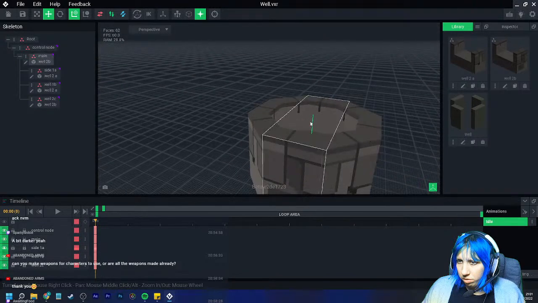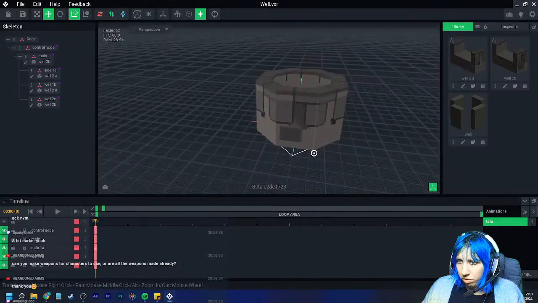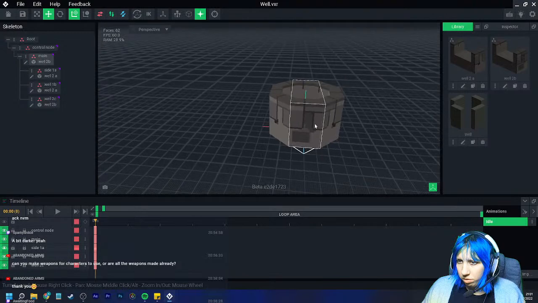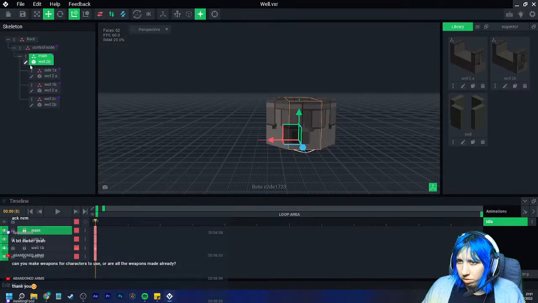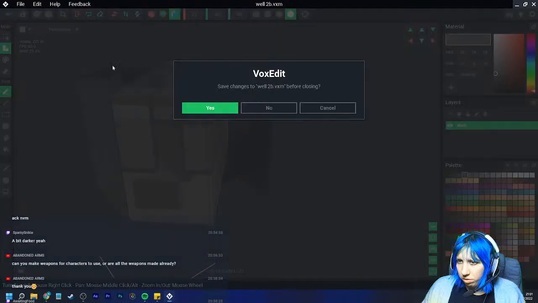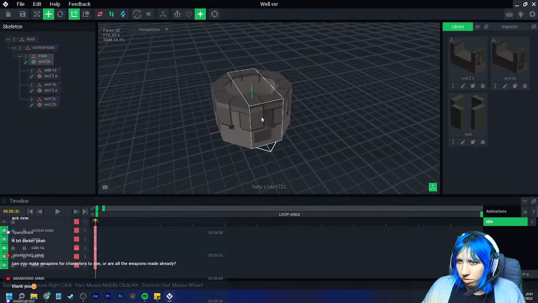Looks like a column or mini fort. Ah, it's meant to be a well. This would be far too small for a column. The height is only 32, so it's hip height. It's about hip height on the avatars. I do like the idea of a mini fort, though. I do like that.